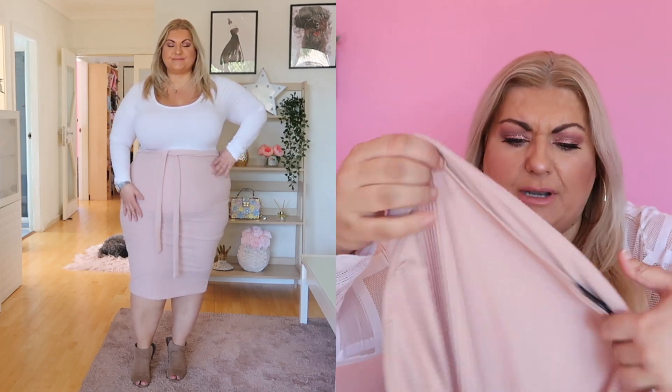Next, we've got this skirt. I love the feel of this skirt — like I can't even explain what the feel is. It's kind of like a fleece but on the outside if that makes sense. It is a dusty pink soft rib midi skirt and I've got this in a size 24. It has stretch to it. The color is gorgeous — when I saw this it was pretty much what made me do the haul because I really like the skirt. I absolutely love that it has a tie up; that gives the skirt more character. The only issue is that when the skirt is stretched it is see-through, maybe also because it's a light color. I had initially tried it on with black shapewear which I normally do, and you could totally see it very clearly, so I had to change to regular nude shapewear.